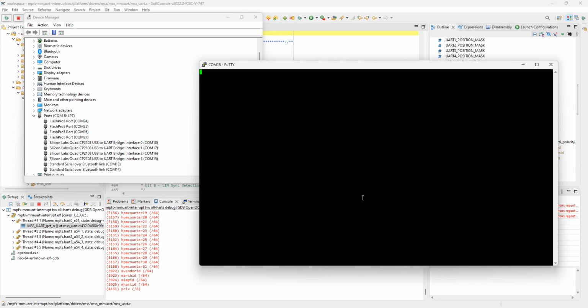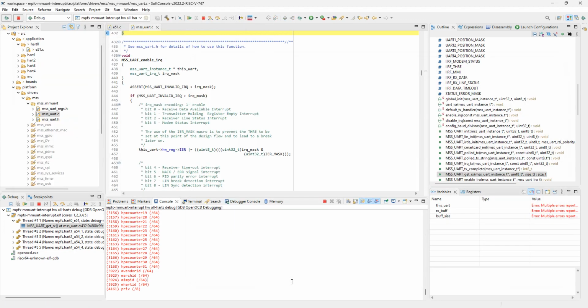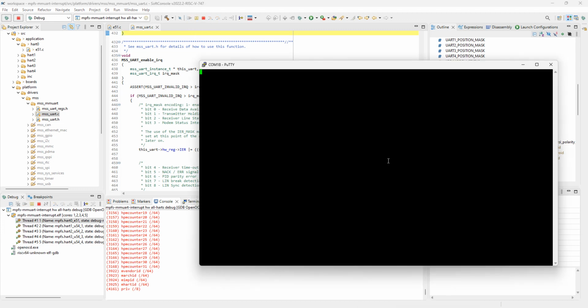Let's hit an enter key. Let's hit a number 3. Get nothing. That's right, because now what we want to do is go back and click on resume with a left click. Now we bring up PuTTY again. Let's see if we get anything. Nothing. Okay, I just needed to be patient.